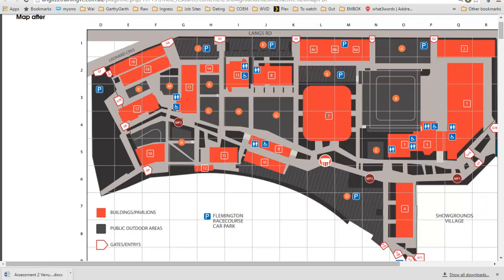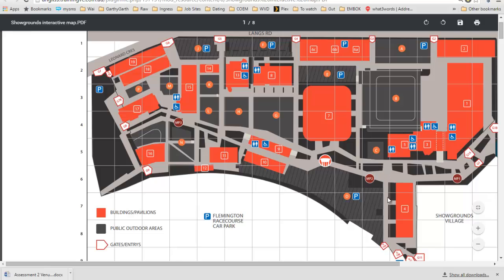So you're going to be ticking those, and then you're going to define your map and show us where you have your location, so it's really clear. At the moment there's a general map, so you've got to pick your areas, maybe colour it in, so it really distinguishes between your venue and the current map. There's a variety of different maps you can use.